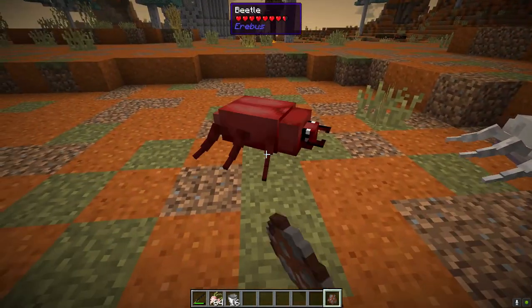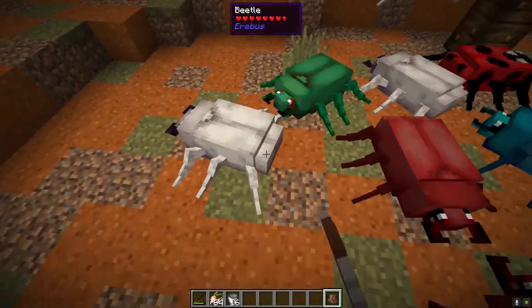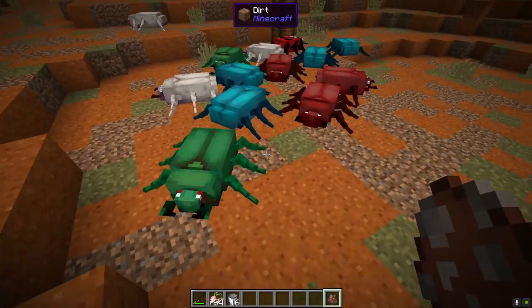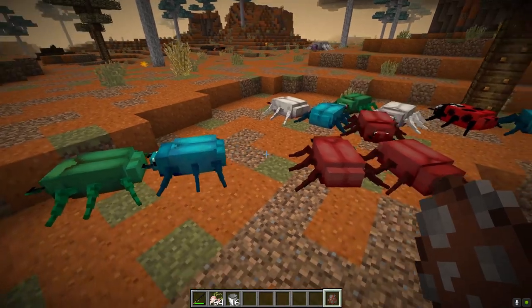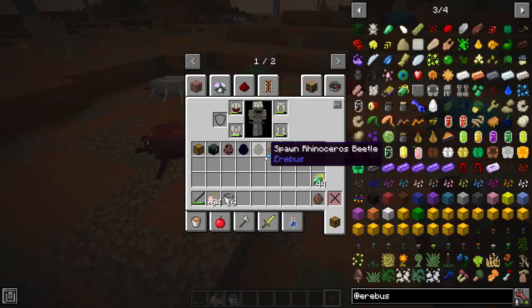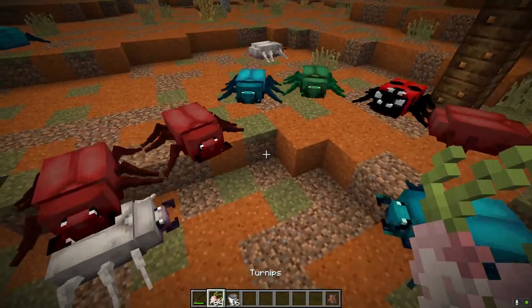And these beetles, you don't need to tame them. And there's a variety of different colors, as you can see, that they can come in. So just a heads up, you'll see a decent little variety of them. They all look kind of similar. And if you want to, you can breed them with turnips.